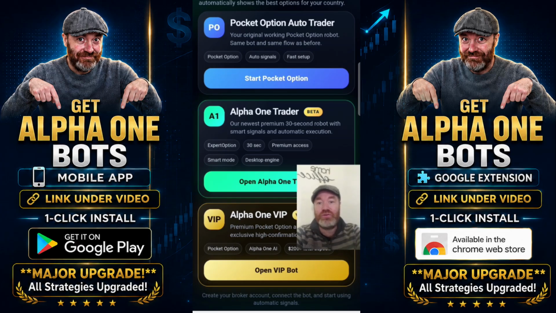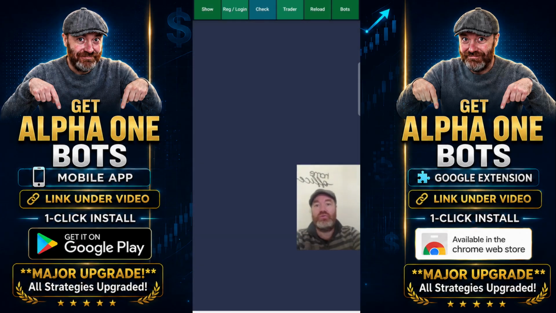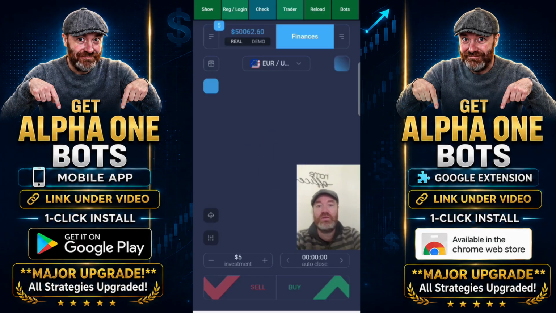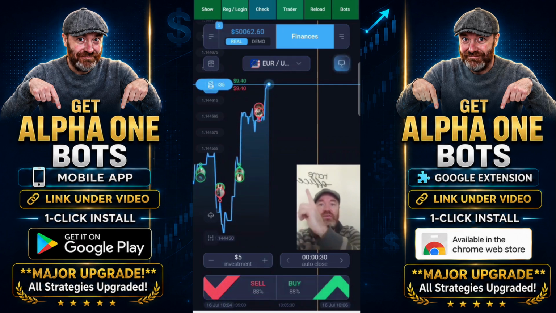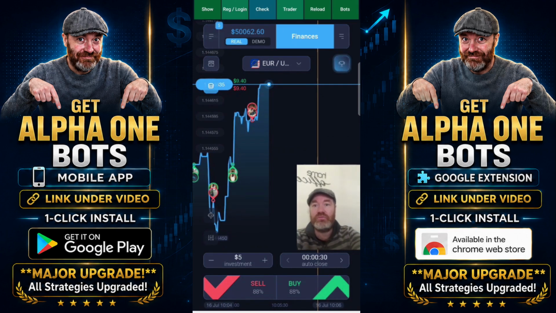So we now push open here. Then the first time you need to add your ID. Okay, you find that when you hide here, you go to, let's see here now, I'll just show you now how you find it. Let it just open. As you see, I did take a few trades. I did add the $50,000 in this one here.